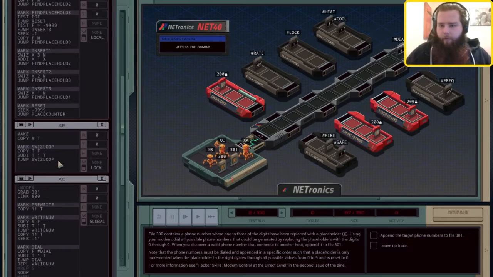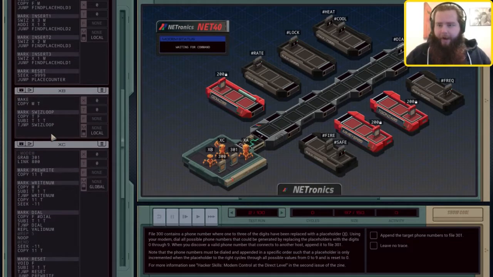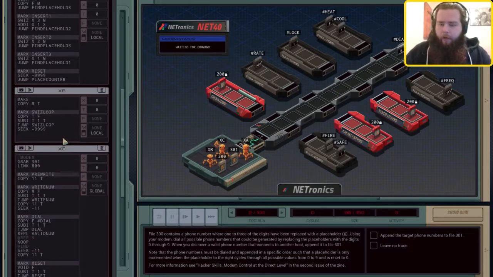So when it hits 0, it falls out, which is great, because then I want it to go all the way back to the beginning of the loop. All the way back to the beginning of that file, sorry. And that's when we do our inserts.